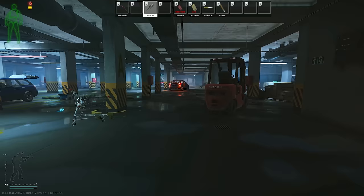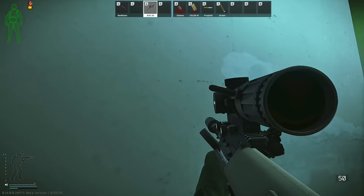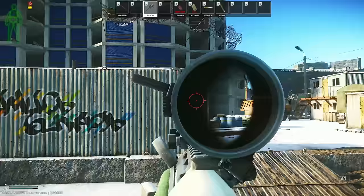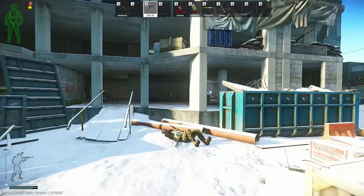Tarkov, you're having some struggles, I see. That's per usual. Look at this way, and up this direction. And we pretty much gotta go to the far back corner. I also need to get the Skybridge key, because I thought I had it on me, but I do not. This sounds like scavs. I don't know why I zoomed in like that. He's going on a machine gun.